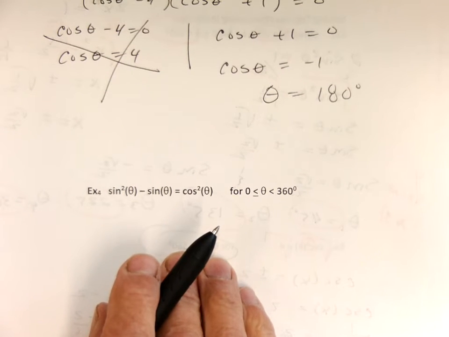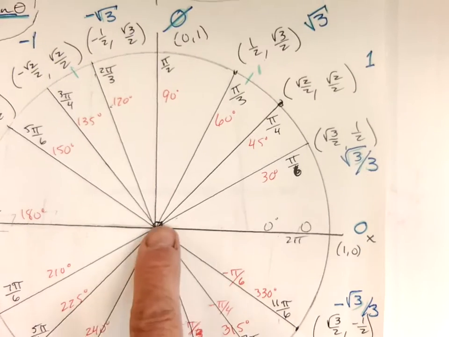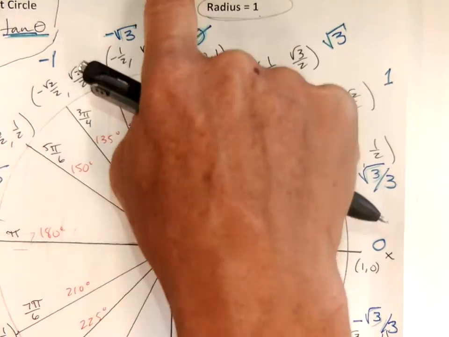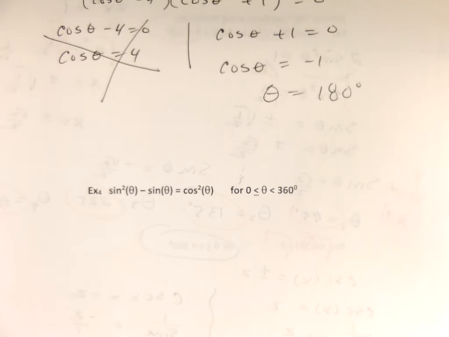Will you know automatically if the other answers don't work? Like, will you be able to tell? Yes. Sine and cosine can never be bigger than 1. Never. Tangent can, but sine and cosine can never be bigger than 1 because it's an x and a y value, and the largest that is on a unit circle, an x value of 1 doesn't go beyond that, and a y value of 1 doesn't go beyond that, right? So you will know. It's just sine and cosine, okay?